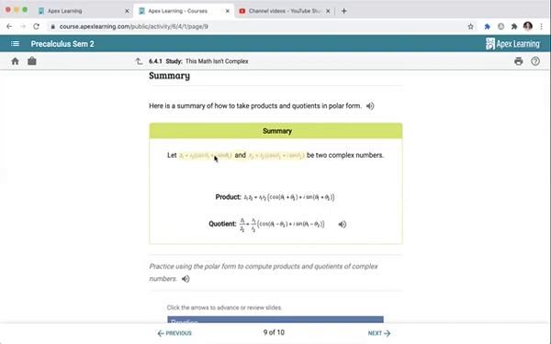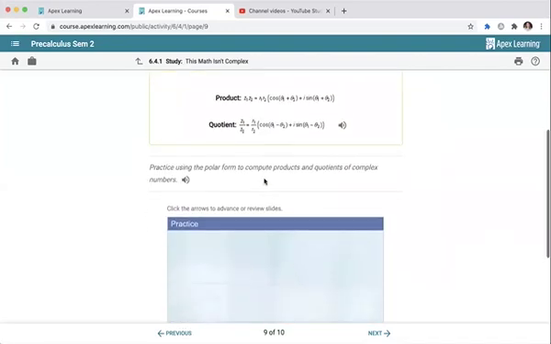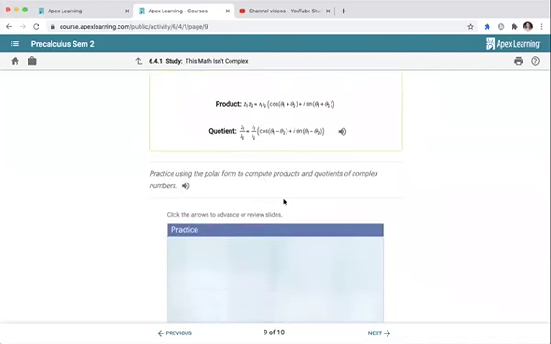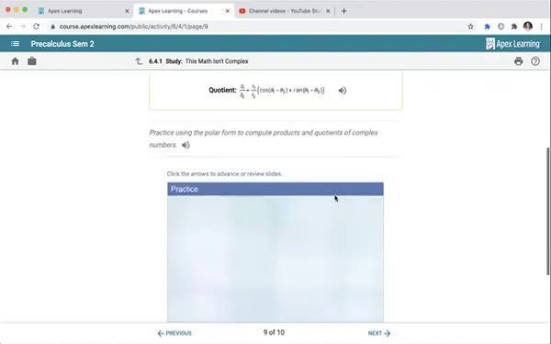Right? And then based on that, you can plug it into these two equations here, the product and the quotient, and you can calculate what those mean. And again, geometrically, knowing what that's going to look like on your graph. So obviously this is the angles added together. This one would be the angles subtracted from each other. This would be the magnitudes multiplied together, and this is the magnitudes of the division. All right. So pretty simple stuff here.